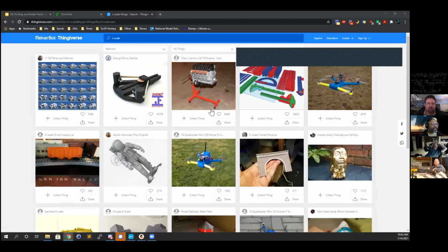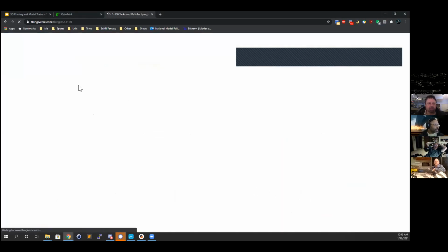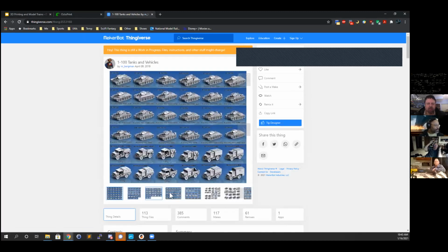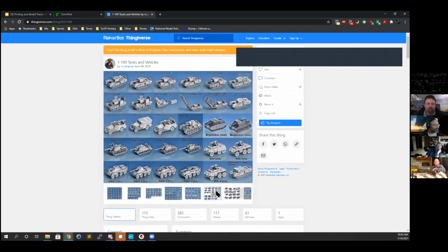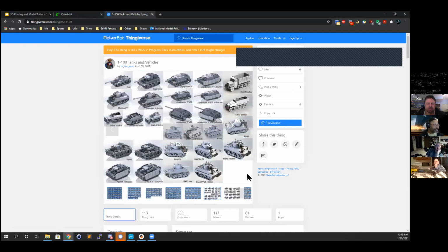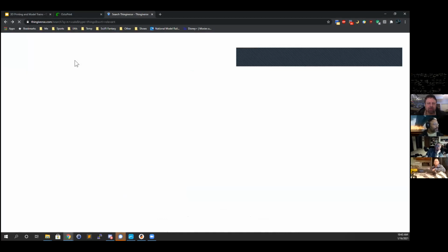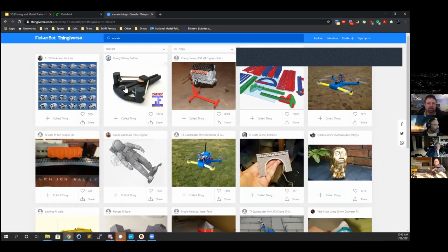Again, all of these things exist. As you can see, this is not necessarily something that you do for your trains, but a lot of them have lots of pieces. Lots of different pieces you can print. Because of the size and the level of detail, I would do this on a resin printer. But there are some of these models that have lots and lots of pieces to them. Let's see here. Here we go.